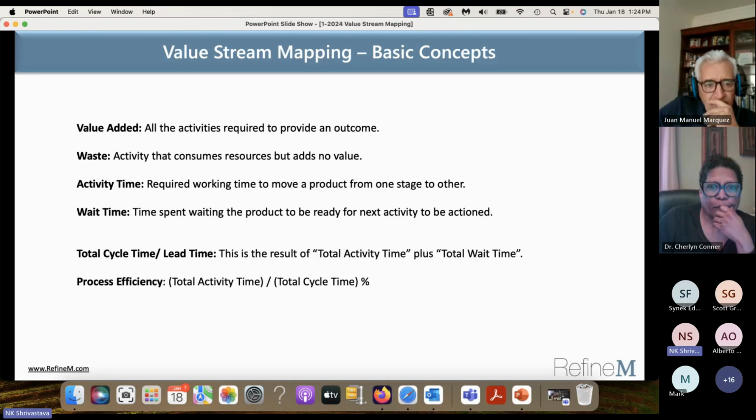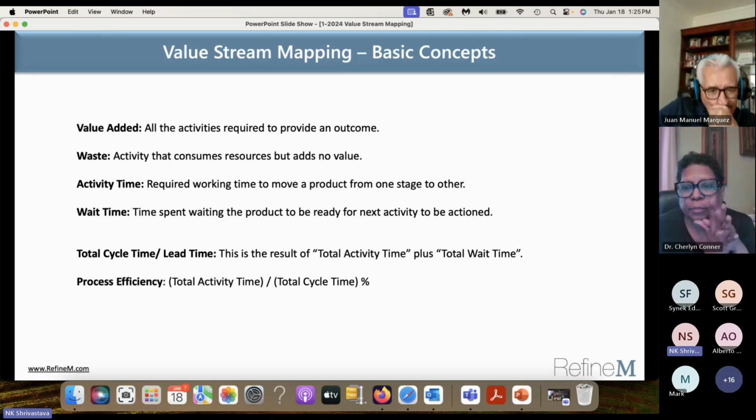There are two key times that need to be noted in doing the analysis, the first being activity time. How much time does it really take to do that activity? You saw in the video somebody saying 25 days to process an application. Okay, but that 25 days is an elapsed time. Activity time is how much time it really takes to perform that activity, like 45 minutes or 1 hour. The rest is the wait time.